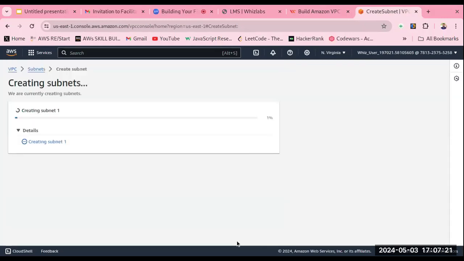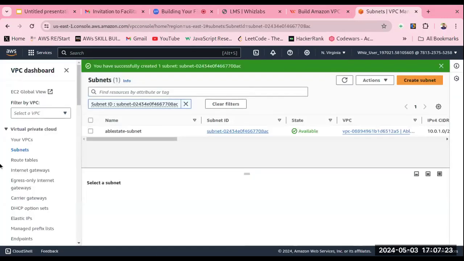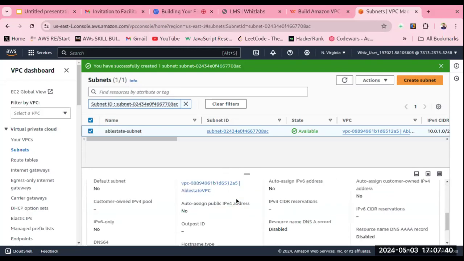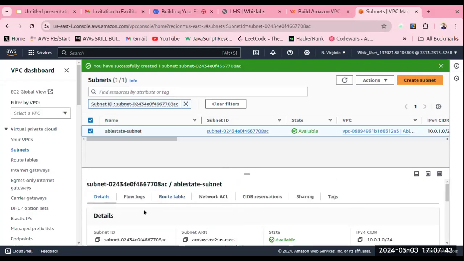When we hit create, our subnet is being created, and we get a success message: you have successfully created one subnet. You can see it has appeared here. It has a unique ID, and when you check this box here, you can read further details for our subnet. Down below, we are given details for our subnet.